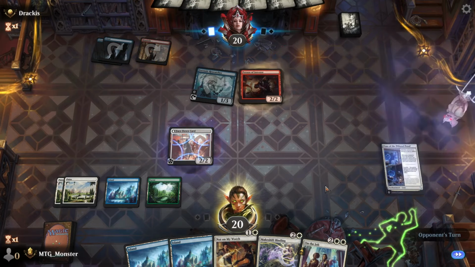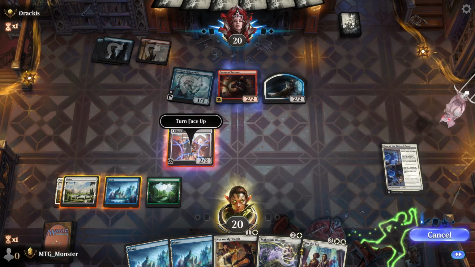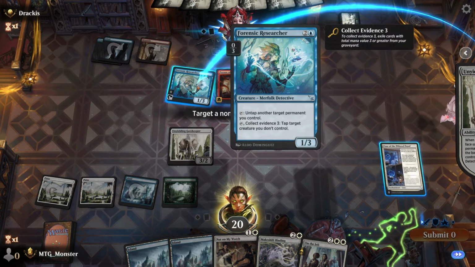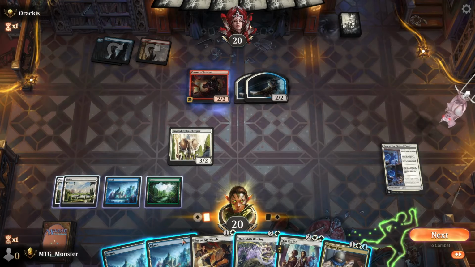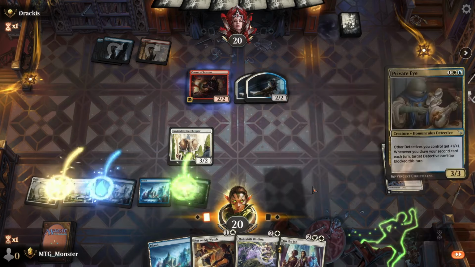That's fine. Not exactly the target I was hoping for, but I think it's good enough just for mana efficiency reasons. Let's get rid of the menace or the researcher. Probably the researcher. Private eye was good. Let's do that.